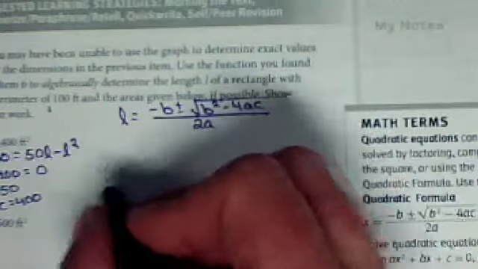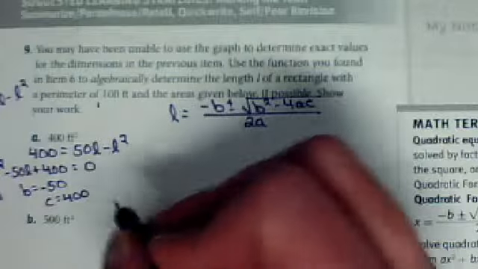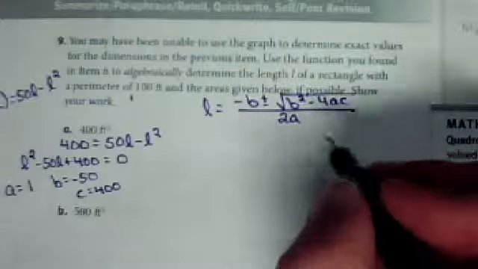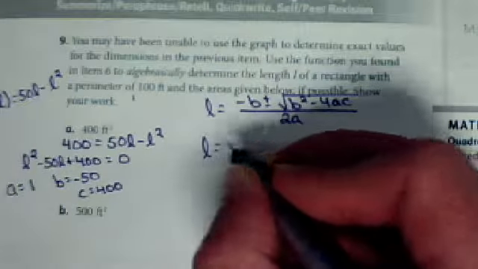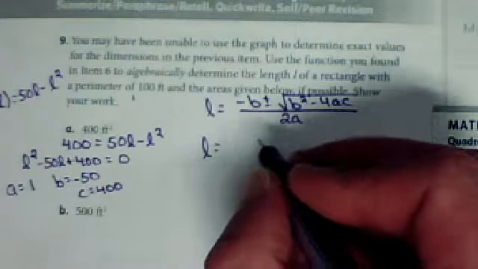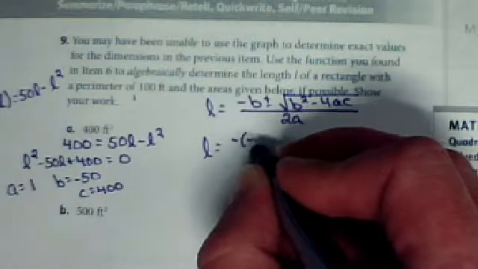So if you don't have this written down, and it says x here, but our variable is L, so I'm going to write it here. It's going to be negative b plus or minus square root of b squared minus 4ac all over 2a. And we're doing it first with the 400 because not only did we see that in the table, but we could see it on the graph, so we know our answer is correct. And that way we can really tell if we are doing the quadratic formula right.